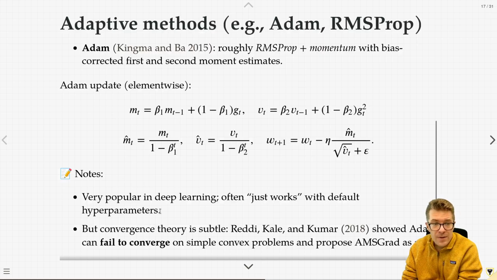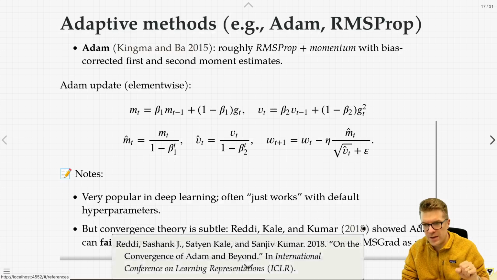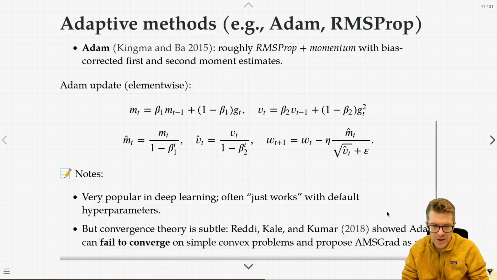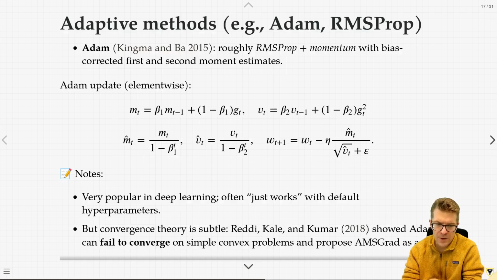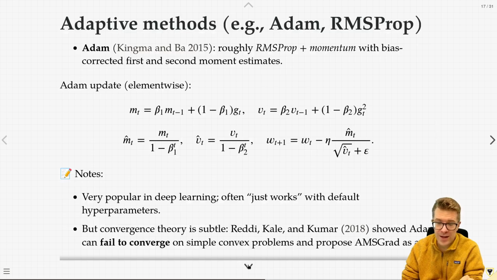So these kinds of adaptive methods are very popular in deep learning, and usually it'll just work. You can set your default hyperparameters initially, and it'll adapt them to the data in a way that usually seems to give you good performance on training. But again, there are some problems with it, which we might talk about later. Convergence theory is a little bit subtle, and this paper describes it in more detail. Some of the subtlety shows one of the problems of Adam, which is that it can fail to converge on some simple convex problems, but they propose a fix, and this again might be a bit beyond the scope of this introductory class, but I wanted to include it here just because of its importance in more advanced machine learning.